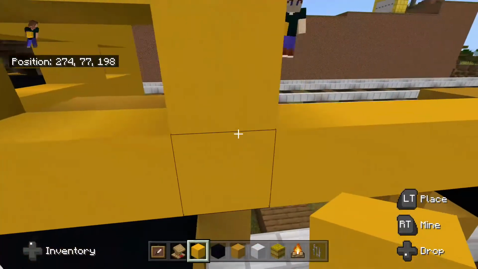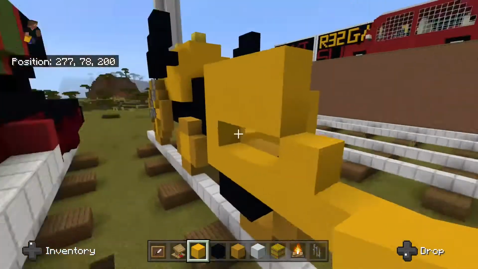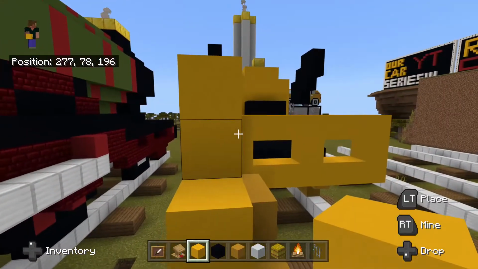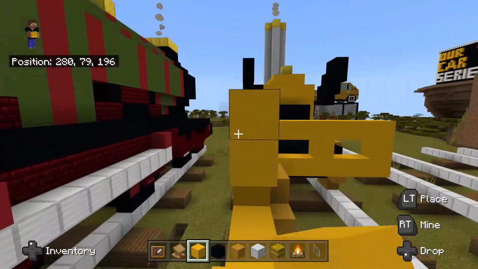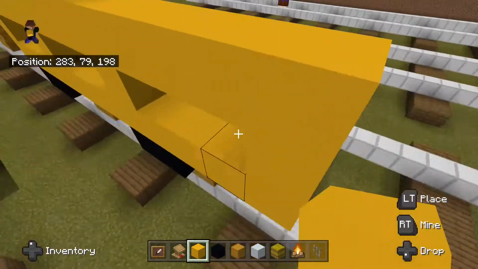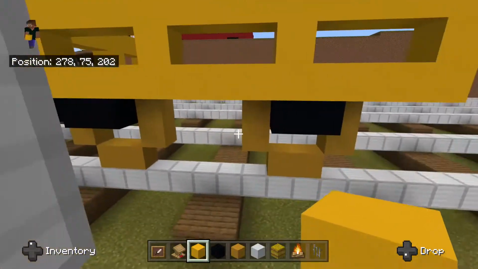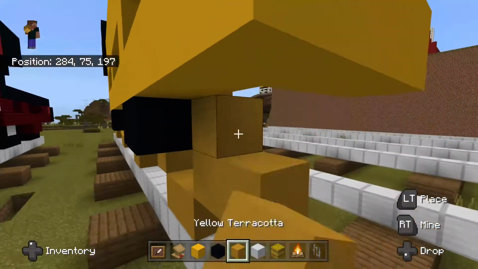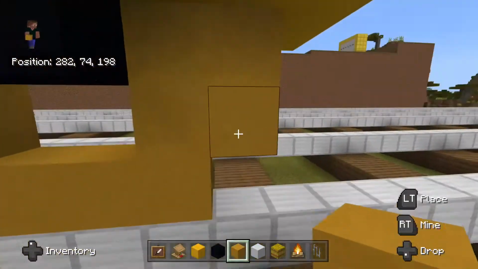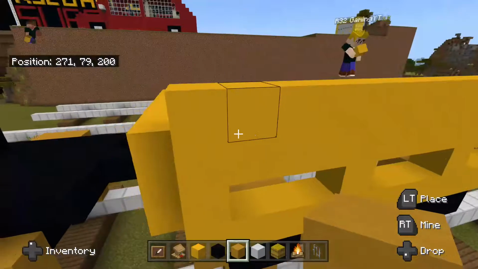Right, let's see then. Oh, what about that? What about that? Yeah, but the rear wheel is on. Offset. No, it's not. How's it offset? What, do you want me to move it along one? Is that what you want me to do? Actually, no, it's alright. Boom! Right.